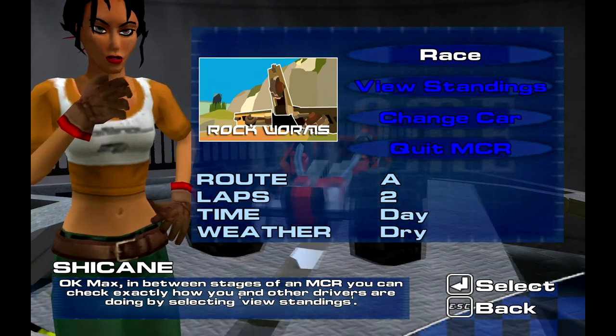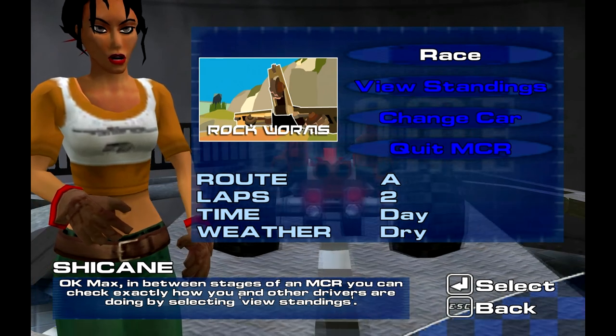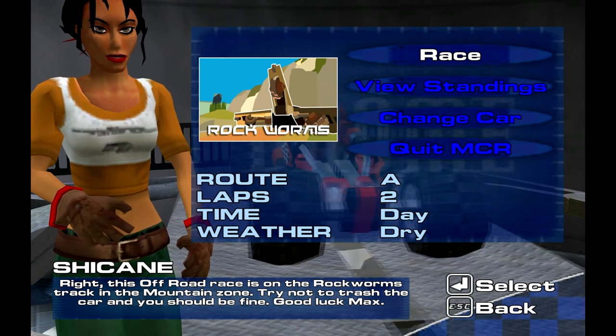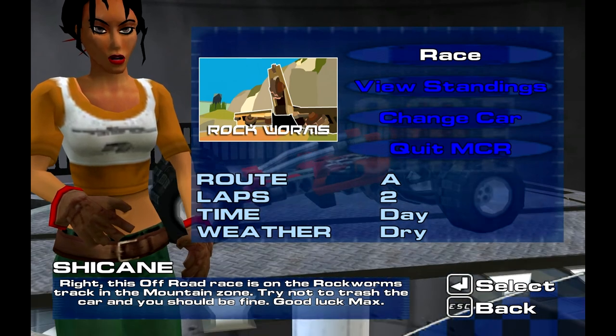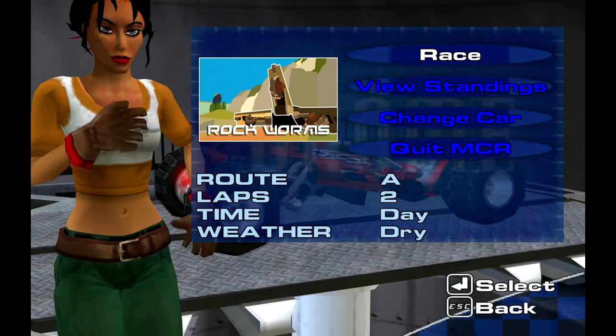In between stages of an MCR, you can check exactly how you and other drivers are doing by selecting View Standings. Right, this off-road race is on the Rockworms track in the mountain zone. Try not to trash your car and you should be fine. Good luck, Max.